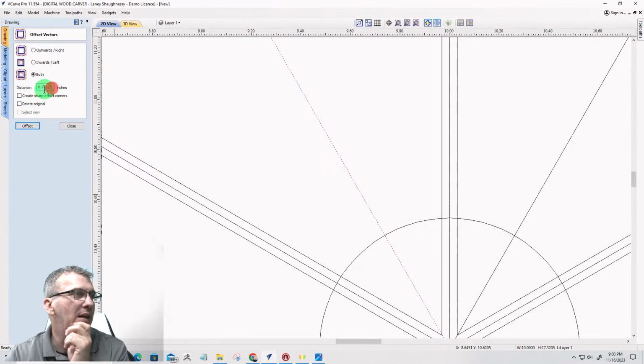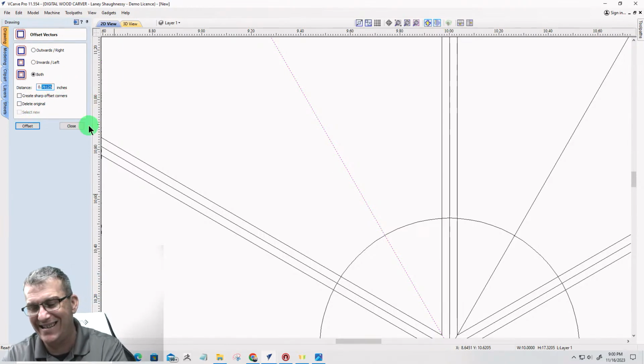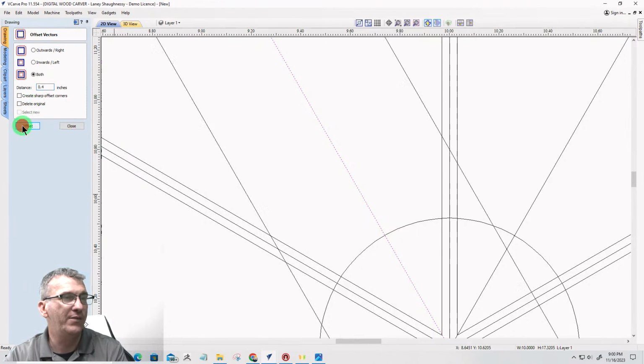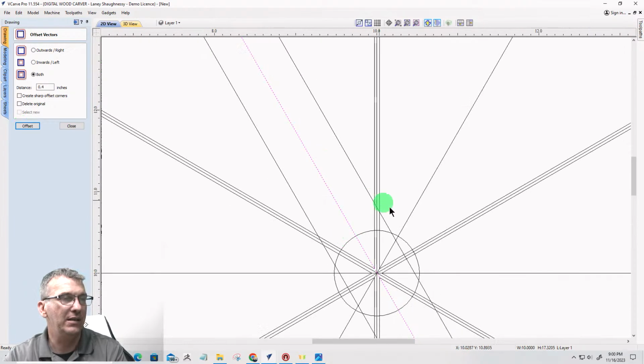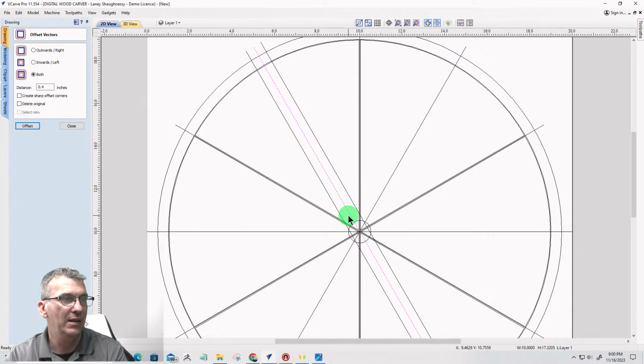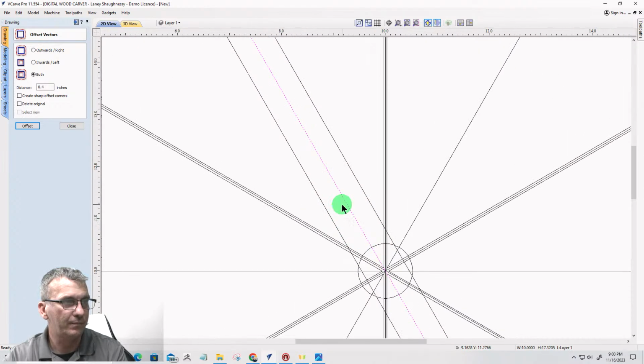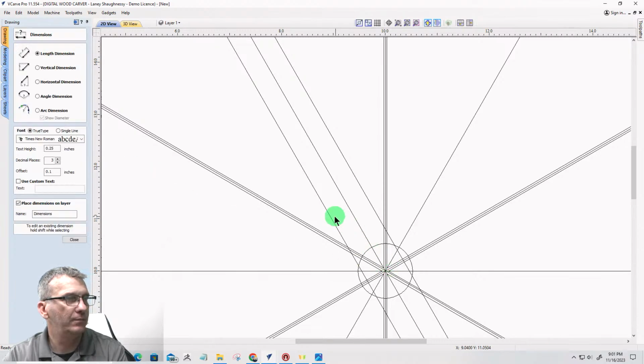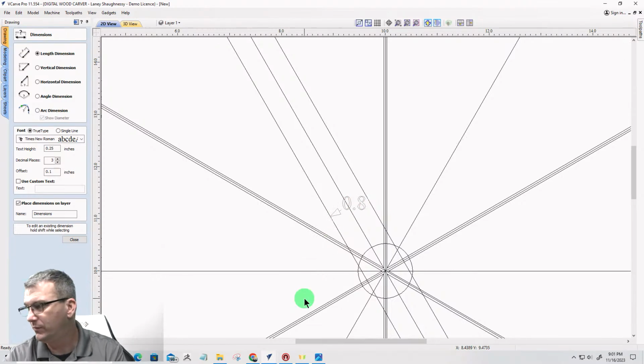I'm just going to round this up to an even 0.8. Make it simple on everybody, right? And I'm going to divide that by 2. Okay? And that's how far I need to offset my lines in each direction. That'll be my slot coming in. And if I measure, that's not the measure tool, that's the text tool, ladies and gentlemen. If I measure from here to here, I should be at 0.8, right?